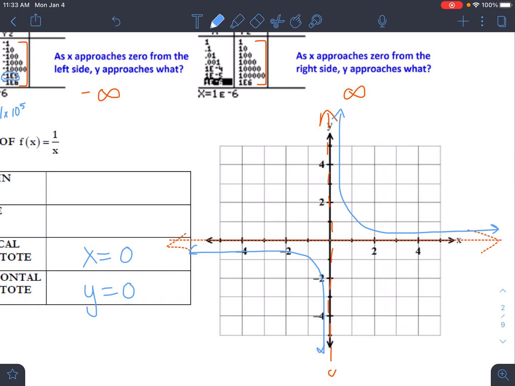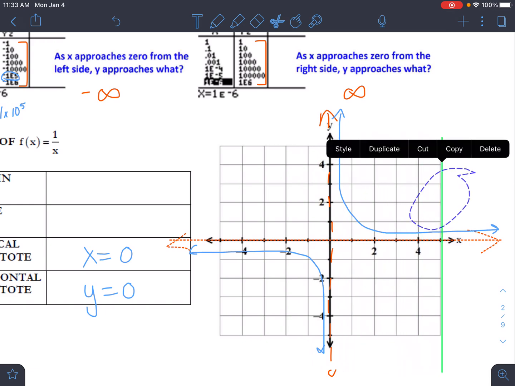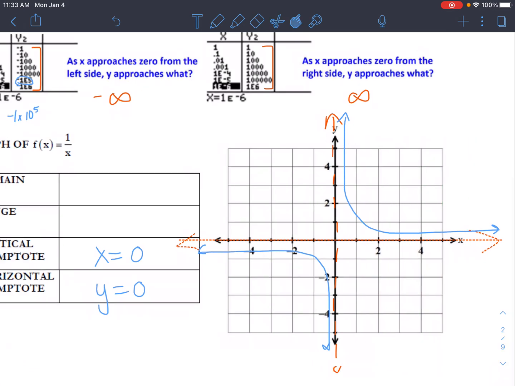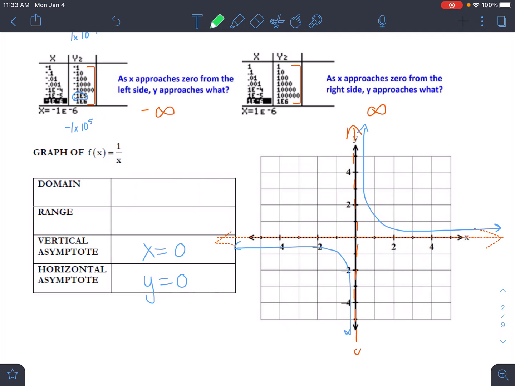So you want to still make sure this is a rational function. If I were to do the vertical line test and drag this along, this should still pass the vertical line test. All right, so that's the general idea. If you were to write domain and range, you could plug in every number except 0 for x's, and same with y's. It covers every single number from infinity to negative infinity except for 0. So we're not going to work with domain and range too much, but I think it's good to think about.